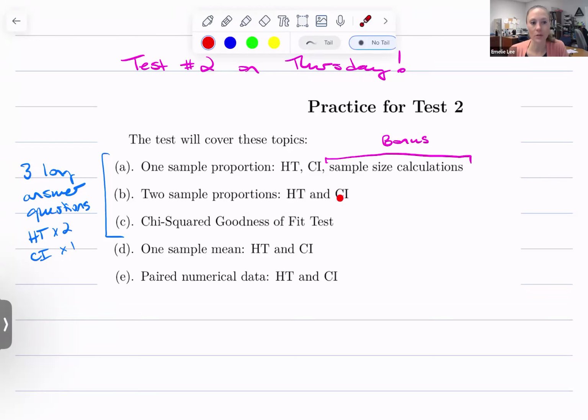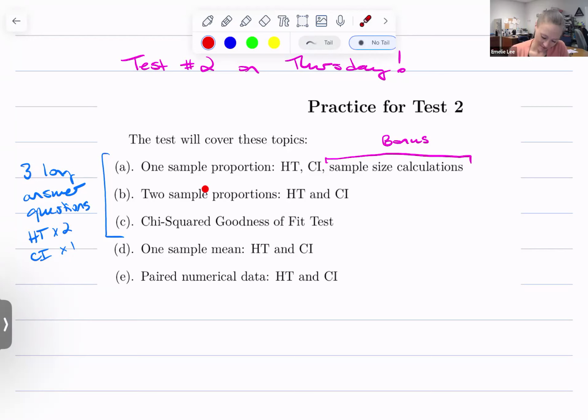Depending on what we're doing, a hypothesis test or a confidence interval, for 1 or 2 sample proportions, the conditions that we check change, right? And so what I'm going to have is a list of all the possible conditions that you'd need to check, and you need to tell me which ones you would need to check in that scenario, right? And so you're going to need to read through the entire question and figure out, do I need to do a hypothesis test or am I doing a confidence interval? And that'll determine what conditions to check.